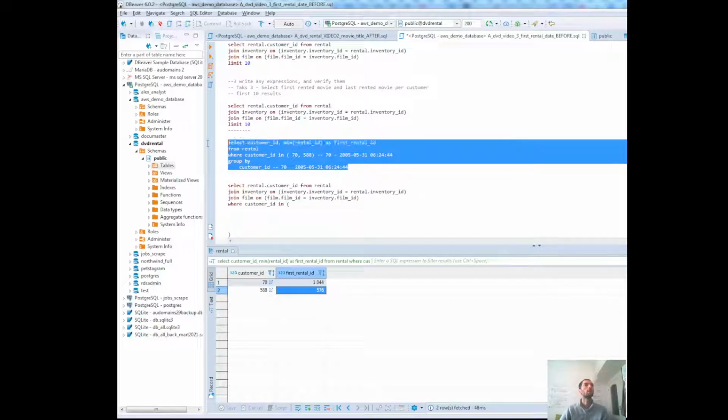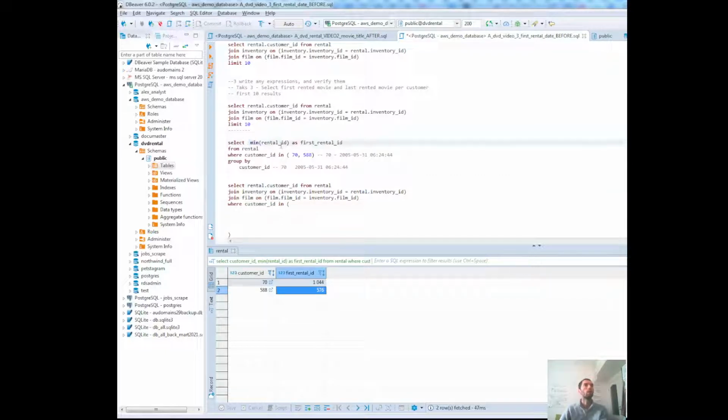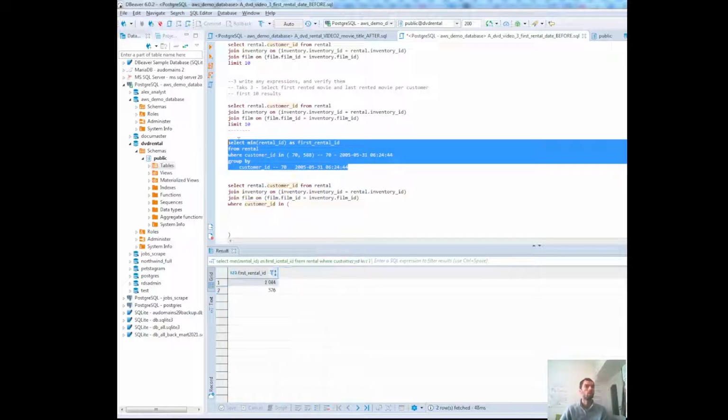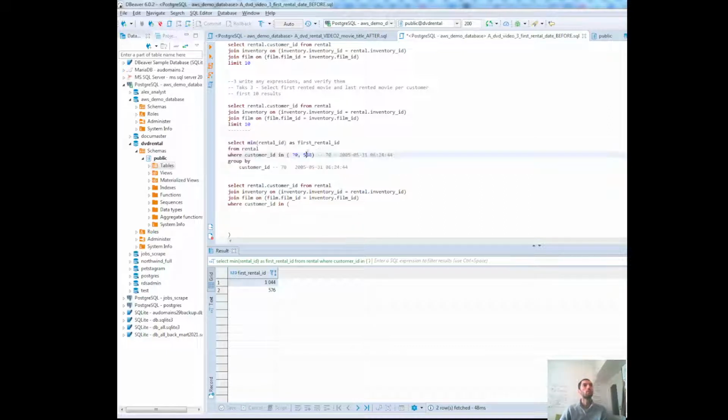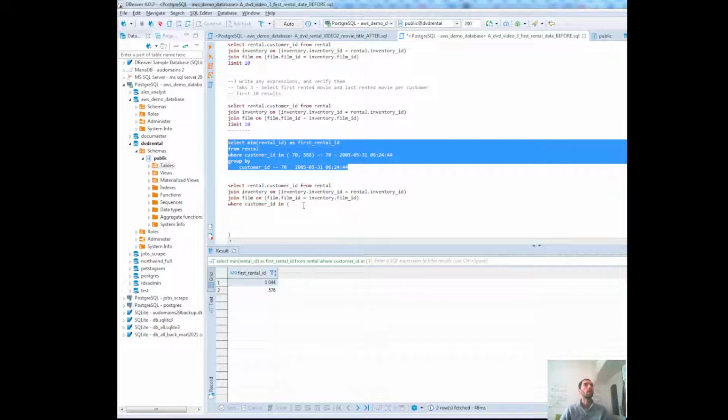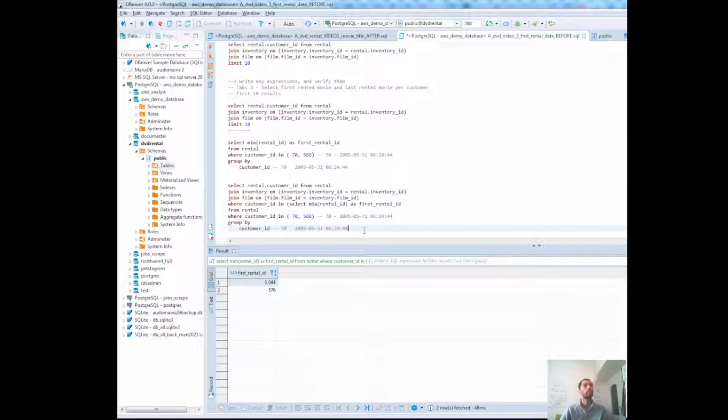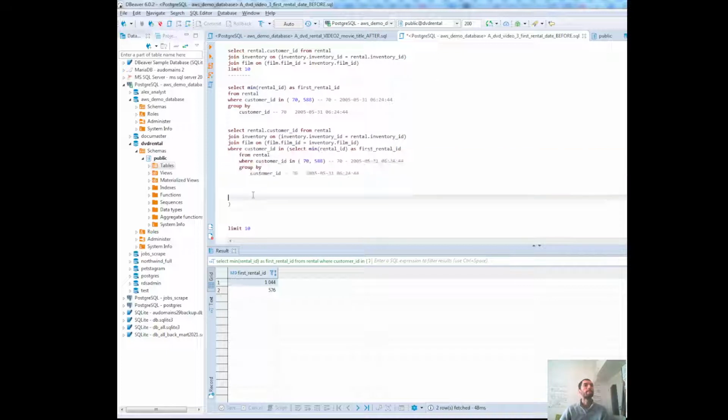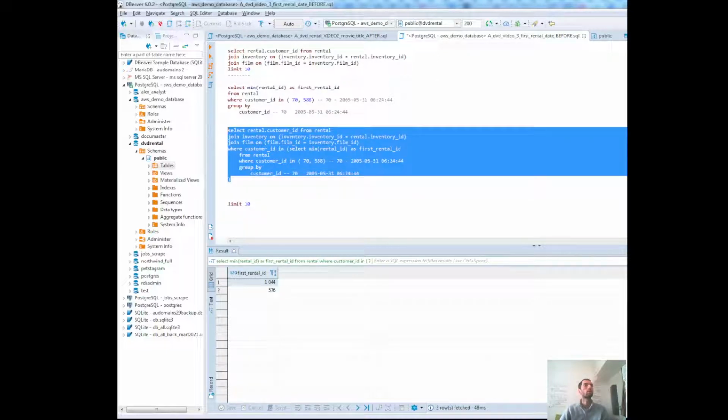So from here I don't need the customer ID anymore. I need only the minimum of rental ID because I'm grouping them by customers. So the same two results for two customers, 70 and 588. If I put this here, I would receive only two results for these customers.